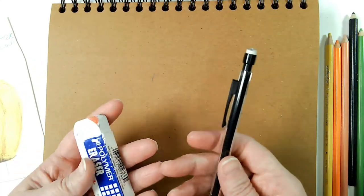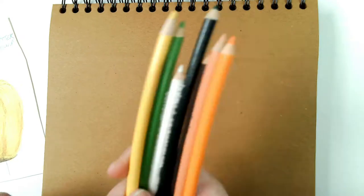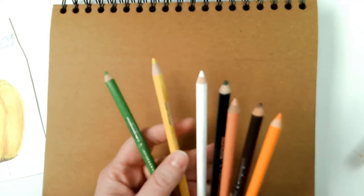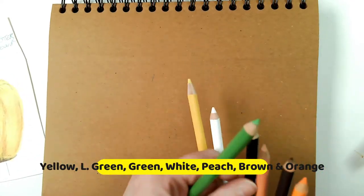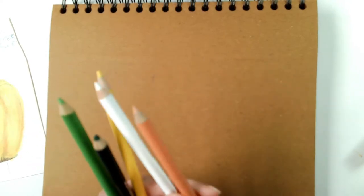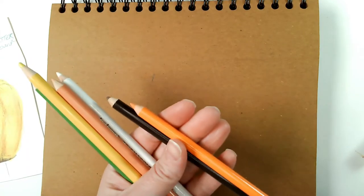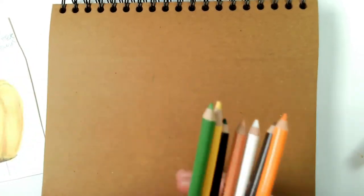The supplies you'll need are a pencil, an eraser, a pencil sharpener because of your colored pencils, and a whole bunch of your colored pencils. I pulled out my yellow colored pencil, a light green, a regular green, a white for highlights, and a peachish color for highlights. Brown and yellow will help me with a little bit of the shading that I need and to add more color to the body of the pepper.